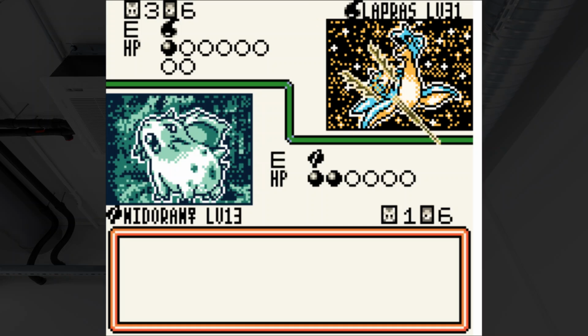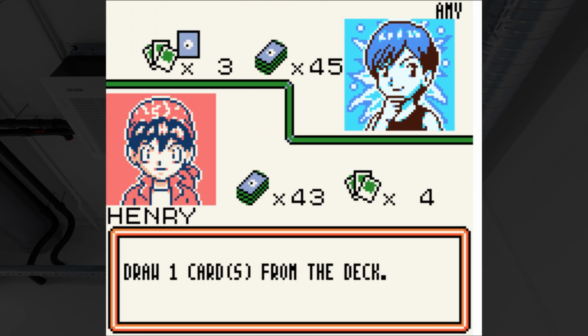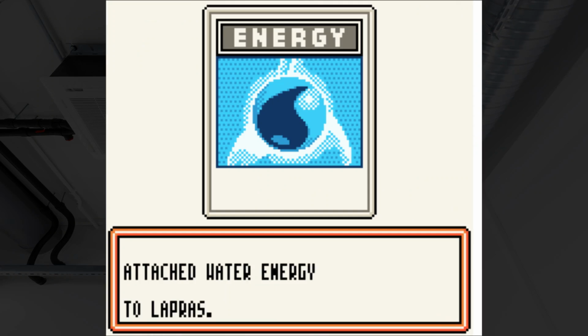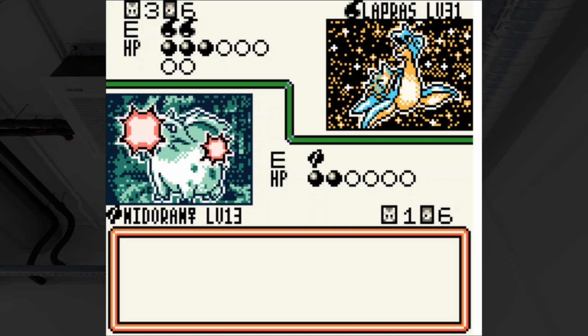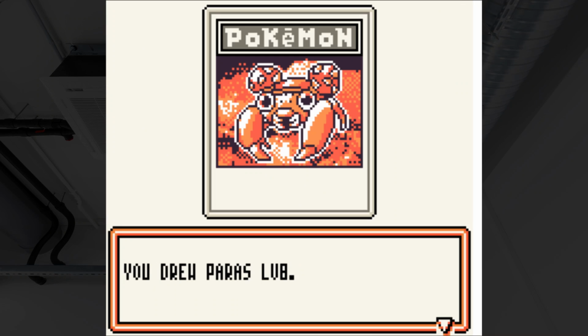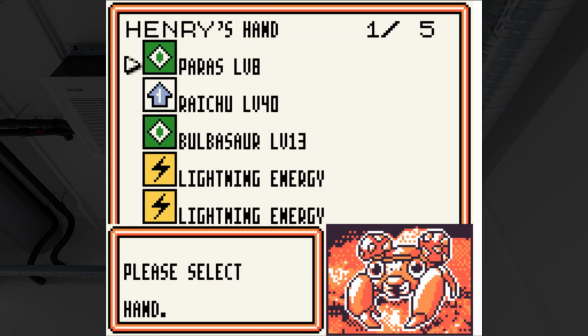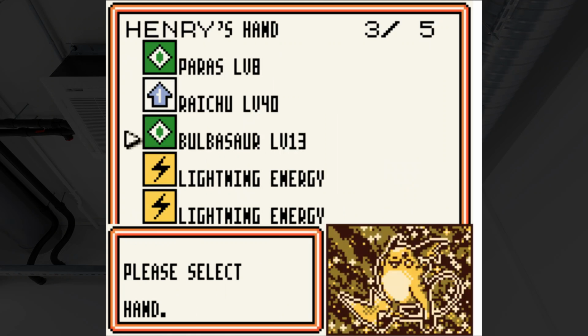There we go. Boom, boom, boom. 20 damage on the Lapras. That's pretty good. Oh no. Oh thank God. I hate this move. Oh, okay, hey, there's Paris. How you doing, buddy? Scratch, Spore. Alright.